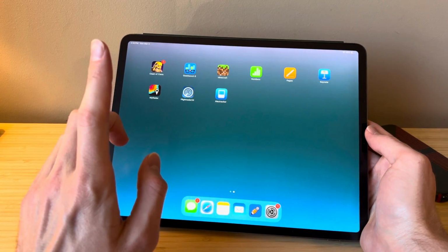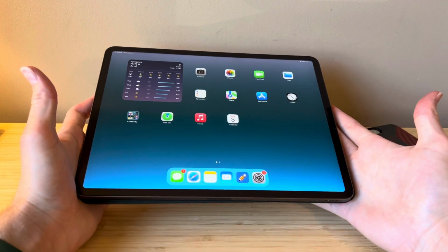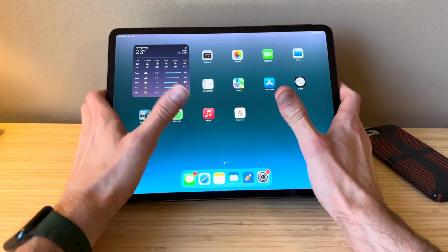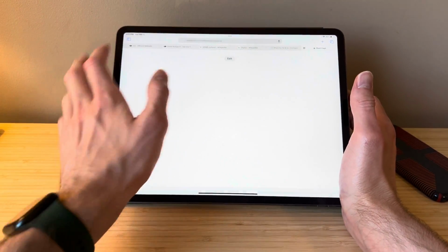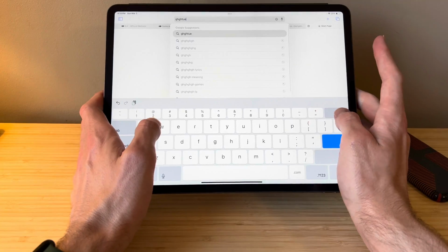One thing to note, this is a big iPad, and for me, if I were to hold it like this, I cannot access the entire display. I can't even get my thumbs to touch on each side like that. So that makes typing on here a little bit difficult. You can't just hold it and type. I mean, you can, but you really have to stretch your fingers.